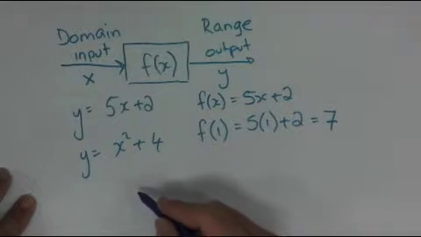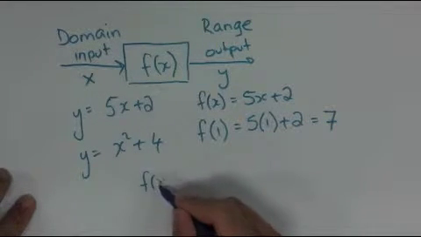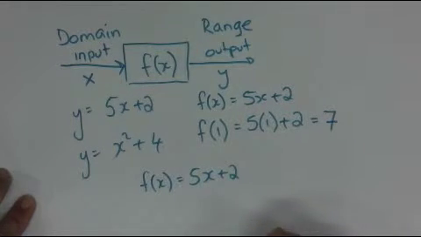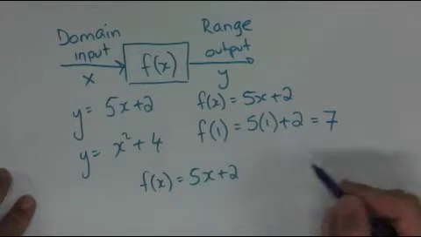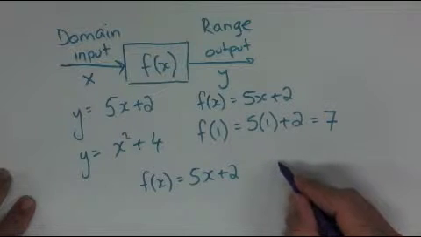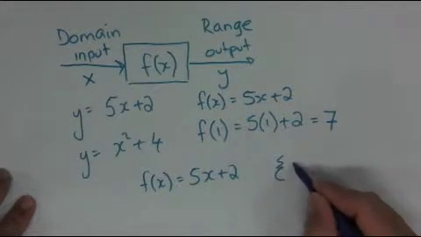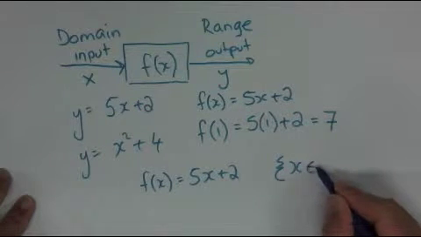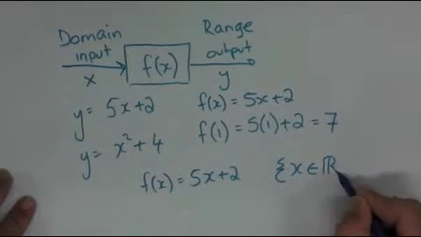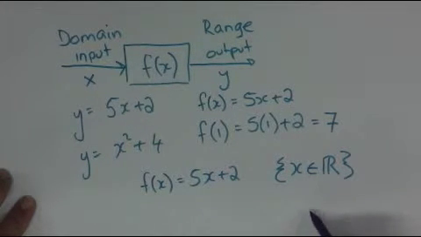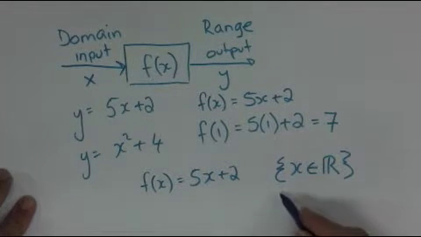An example of that would be this situation that I just went through here, a linear function. For this linear function, f of x is equal to 5x plus 2, we need to think to ourselves, what values of x could go into that? Well, we like to say that all real values. So we say that x, with curly brackets, is contained within the set of all real values. And this notation here means the set of all real values, which means you can put any real number into that and you'll get an answer out.